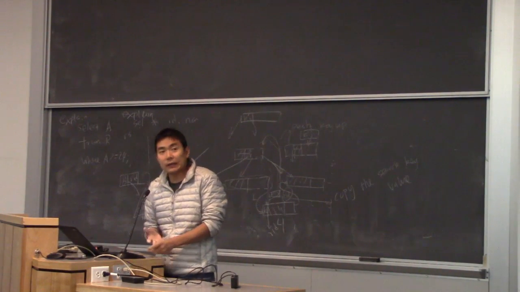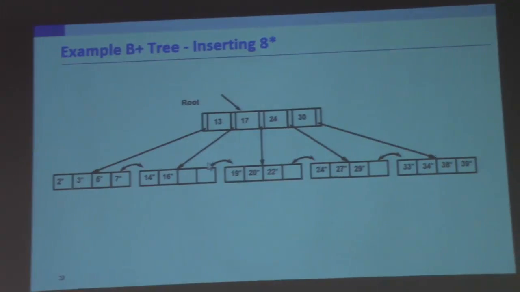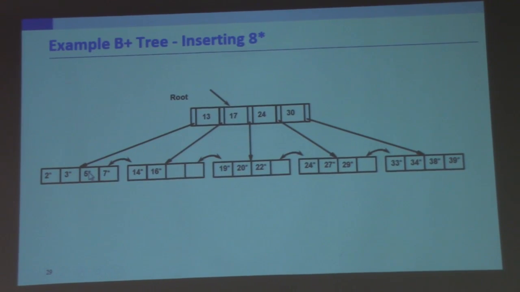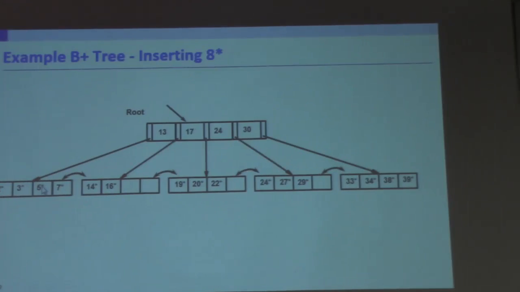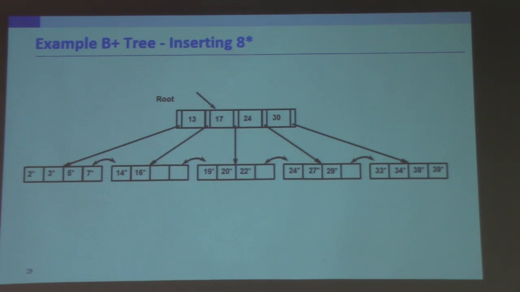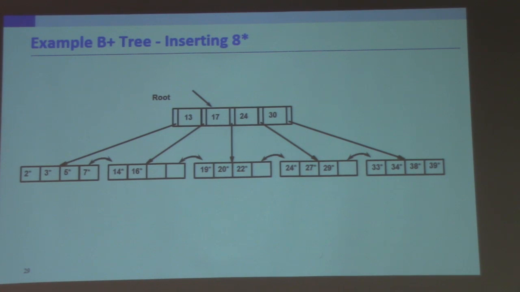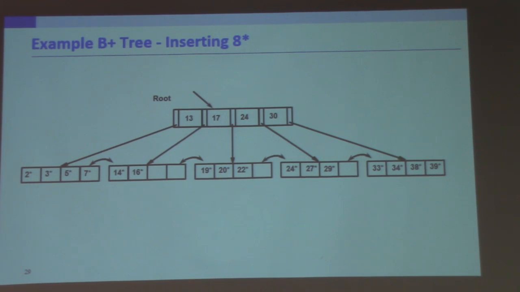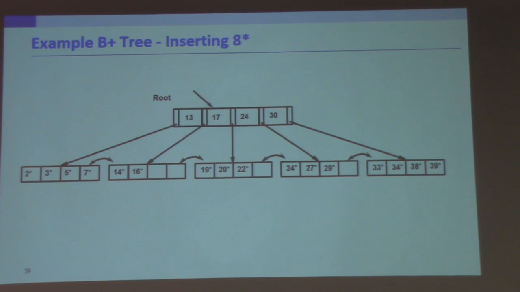So I try to insert 8. So where does it go? It should go to this page here. Do you have space? You don't. So what do you do? If you don't have space, you will have to split. In this case, what you end up with is 2 and 3 in one page, 5, 7, 8 in another page. Suppose I do a 2-3 split, d and d plus 1. The d in this case is equal to 2, right? The order is 2. Maximum capacity is 4. So we're going to end up with 2, 3, and 5, 7, 8.